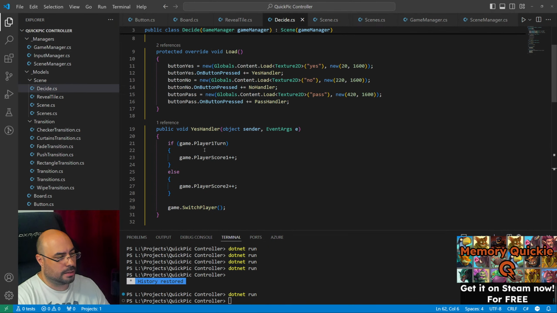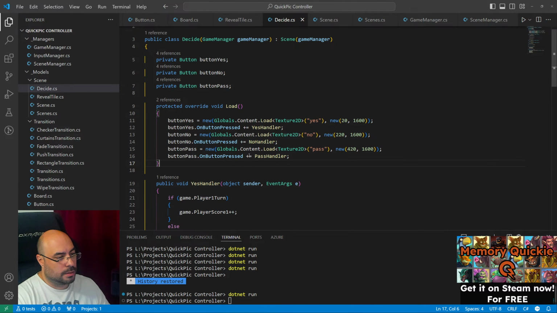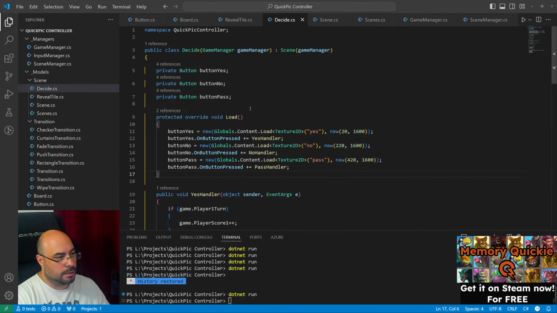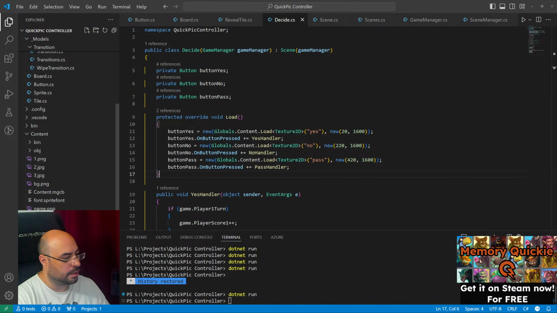This and that. Could actually be private, but who cares. Button. Yes, this should be okay. Lowercase, yes, no pass. This is all okay. Right. Okay.